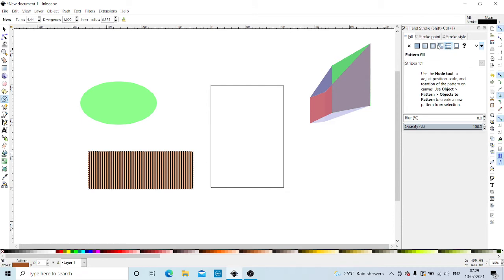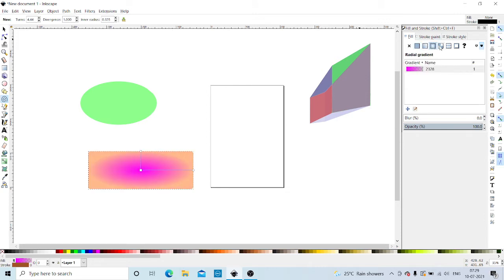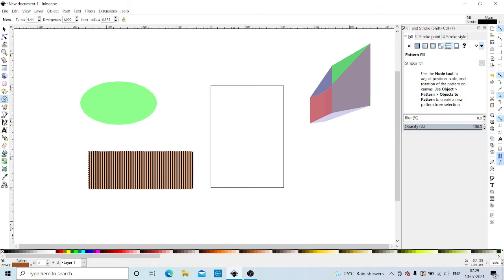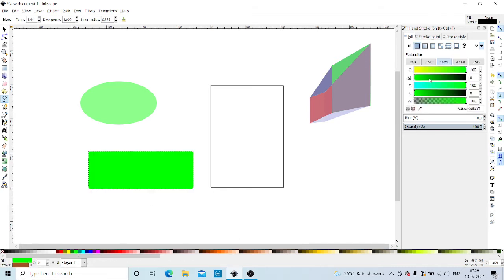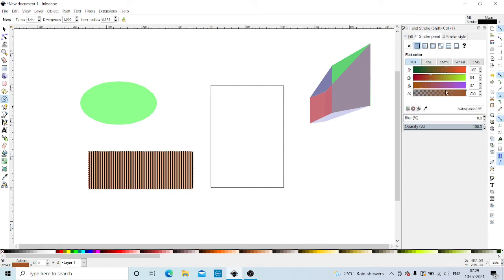So this is for the fill children. Suppose I change the color, and we'll see how the pattern changes to different sorts of fills over here. So hope you have understood this. And similarly children, if I click on the stroke paint and select different colors, the stroke is getting changed. Stroke means the outline, and now children, it is not visible.